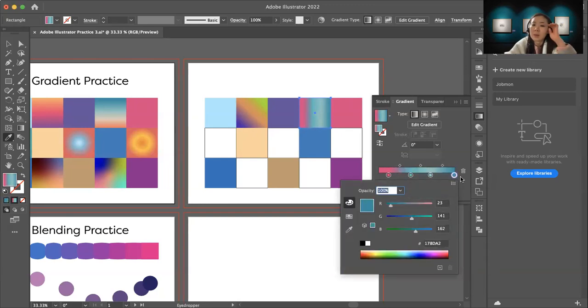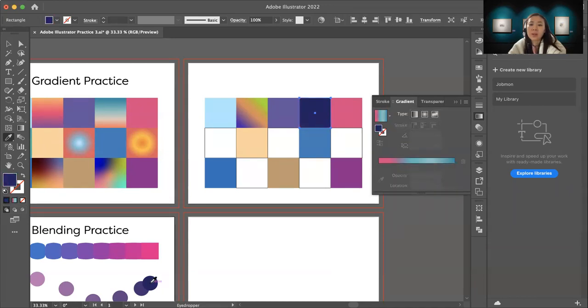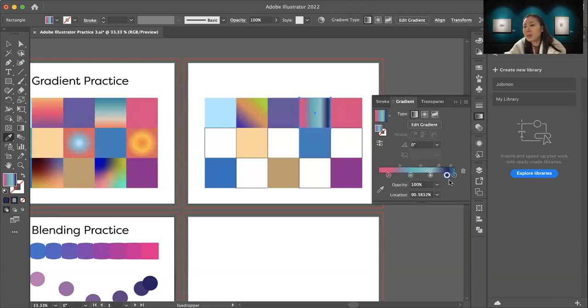I want to use a different color here, like this kind of color, then you can drag this color to the bar to add the color. So there are many ways to add the color like this.